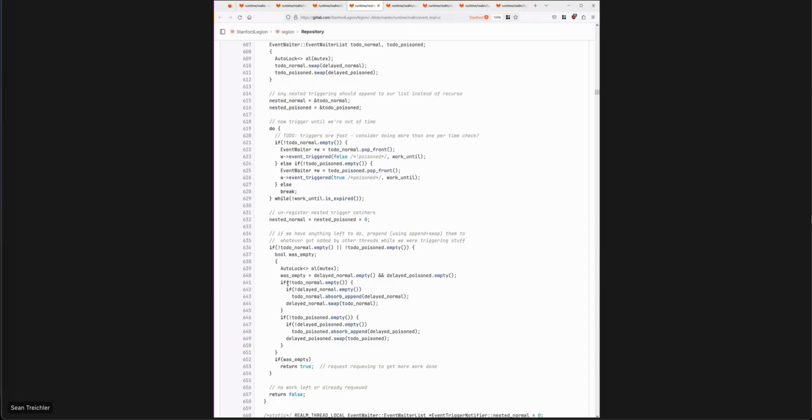And the catch here is, this pattern of grabbing the list at the front and then operating on this list meant we weren't holding the lock while we were popping events. It also keeps us from the creeping problem of people constantly adding to the list while you're trying to drain the list and you never stop your time slice. So the idea is we only trigger things that were already on the queue before do work was called. But if any are left, we need to make sure they're merged back in with anything that was added since then.